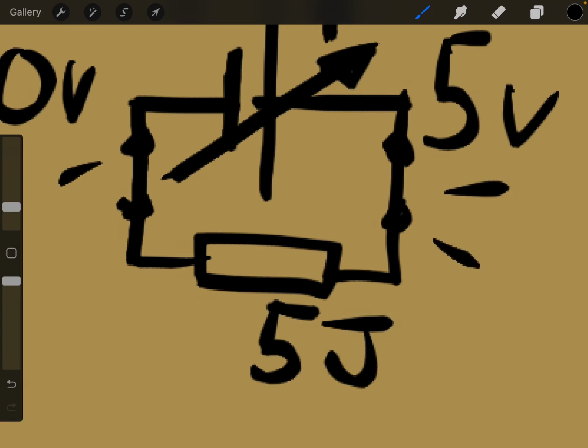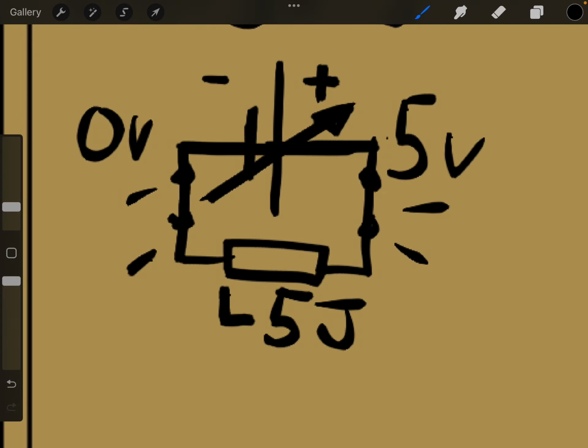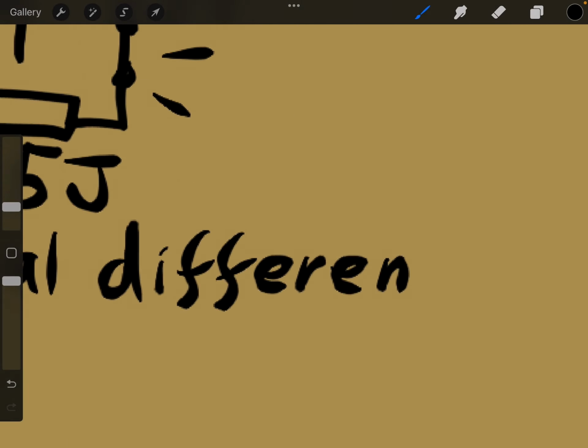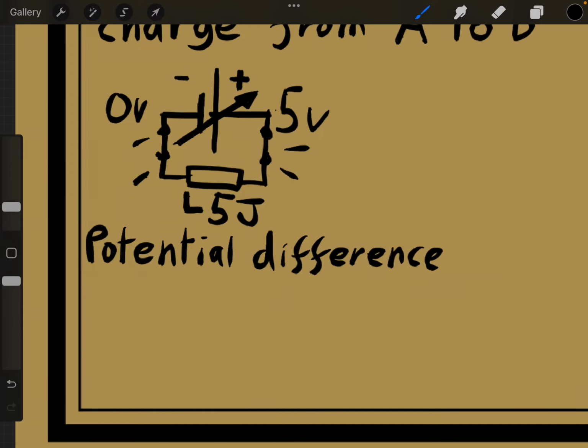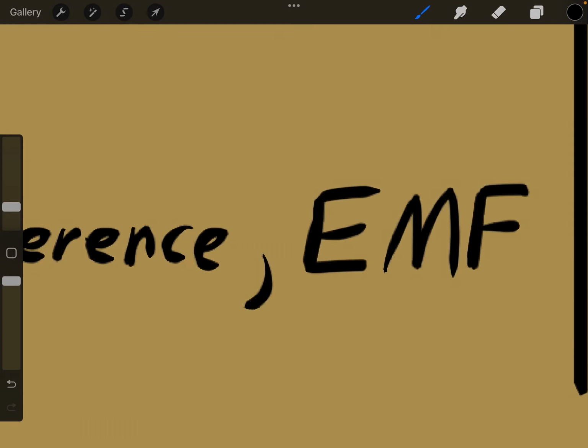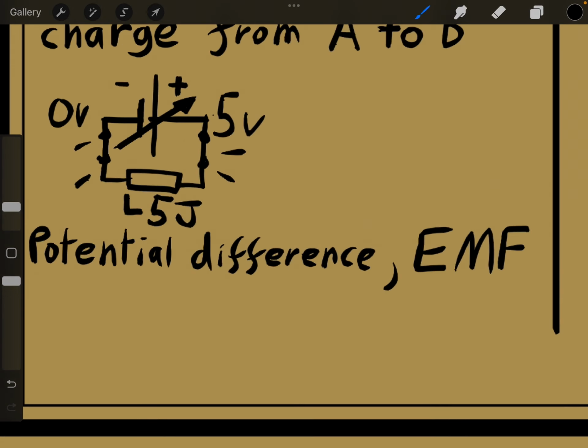This energy is usually lost through heat in a conductor, but if we connect our own load to this circuit, then we can use this 5 joules of energy for something else. And that's basically it. Voltage is just a difference in potential energy. And for this reason, some people call voltage a potential difference, because it's a difference in potential energy. Sometimes it's also known as EMF or electromotive force, and this is because it is this imbalance of charges and this imbalance of potential energy that causes electricity to move in the first place.